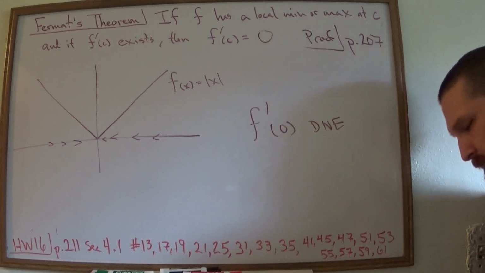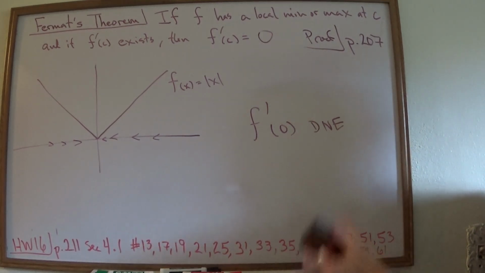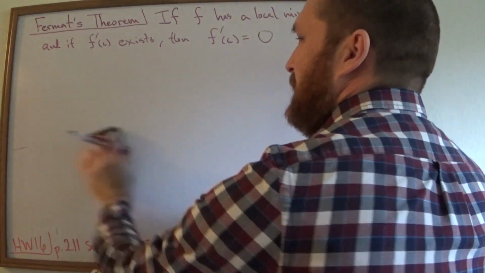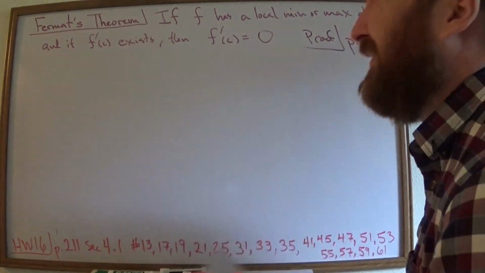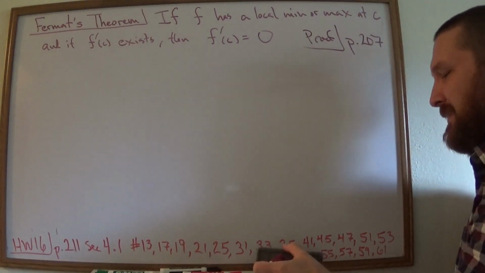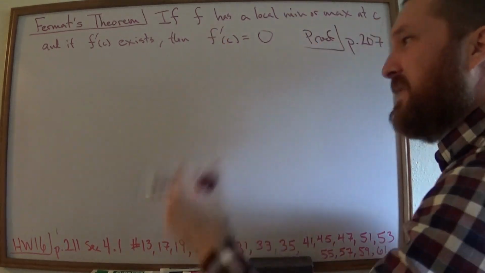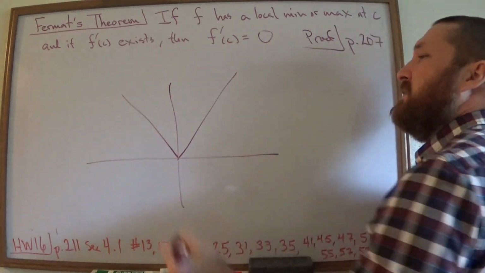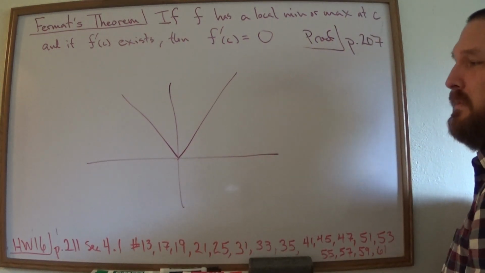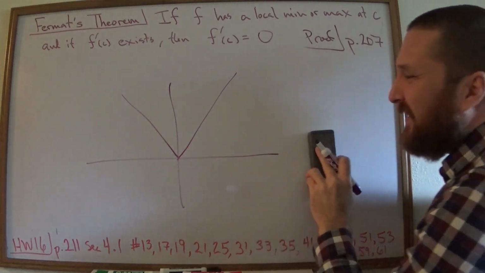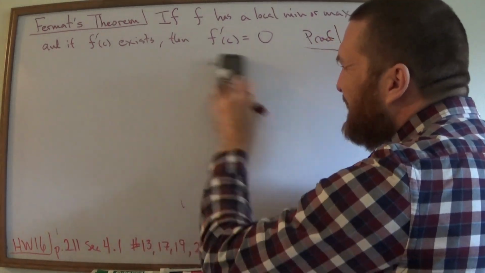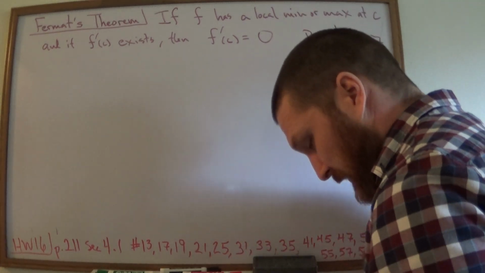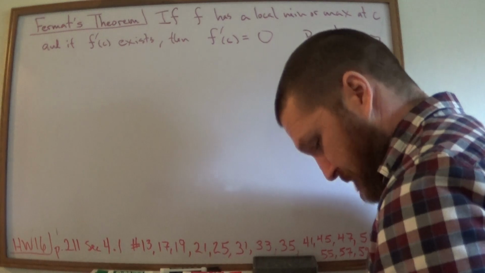Everybody got that? Whenever you're reading a new definition or theorem, and it says, and this exists, you're like, of course it has to exist. But you might lose that point, and maybe you have a question where it's like, okay, what's its derivative at its minimum? And you say, well, its derivative must be 0. I tricked you! The derivative doesn't exist! And you lost a point on a quiz. And that's annoying. So, fair warning.